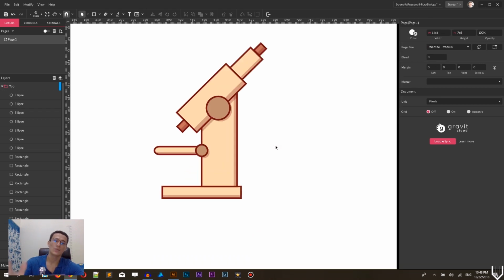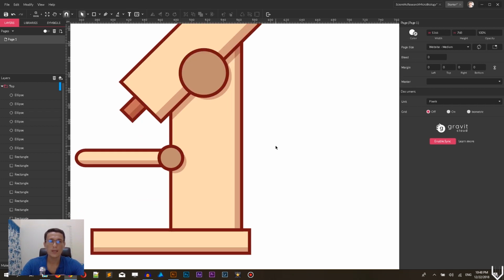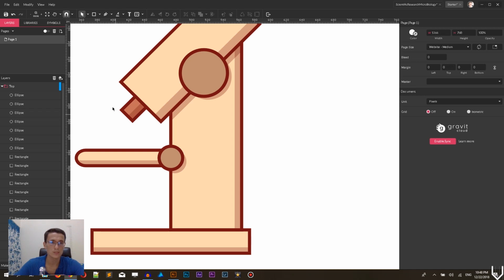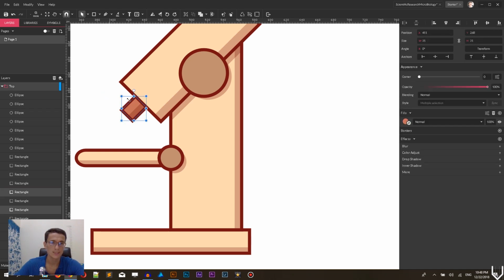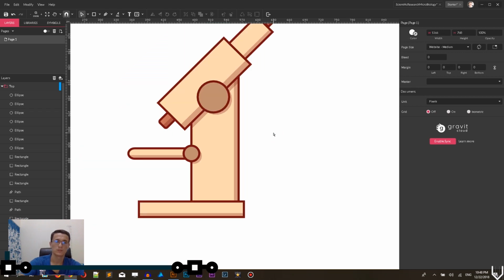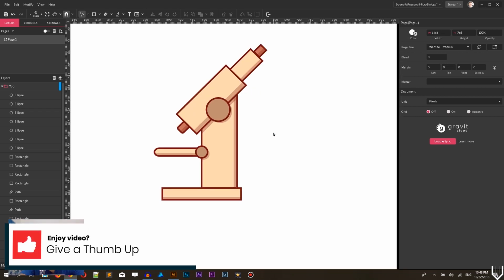We are done with the whole design, and probably I want to round these corners. So how to do this? I want to select both without selecting the shadows and convert it to the path first. Then grab the subselect tool and I want to select this and this, and I want to round the corners. Small, just maybe 4 is enough. So far so good, looks decent.